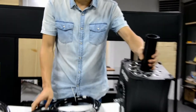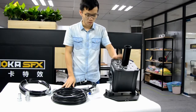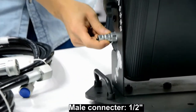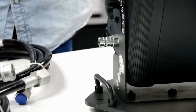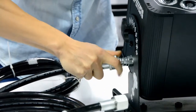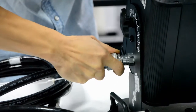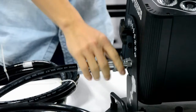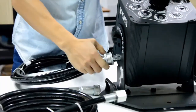And this is our new CO2 JET machine. With our new series CO2 JET, we make the connector a male connector. We make it with a small one because the small standard is used a lot in Europe. As you can see, this is the small one. It fits well. But if you take this big one, it can't fit. Too big.